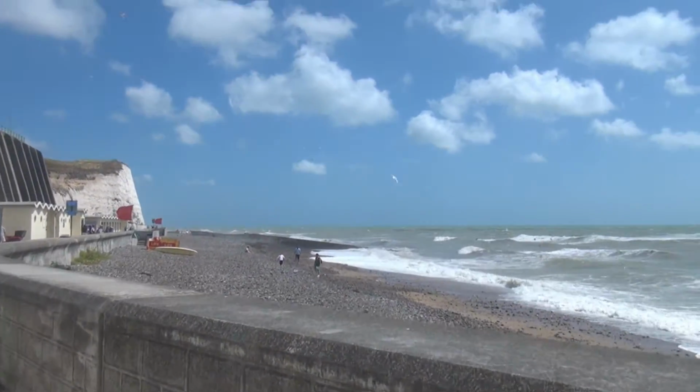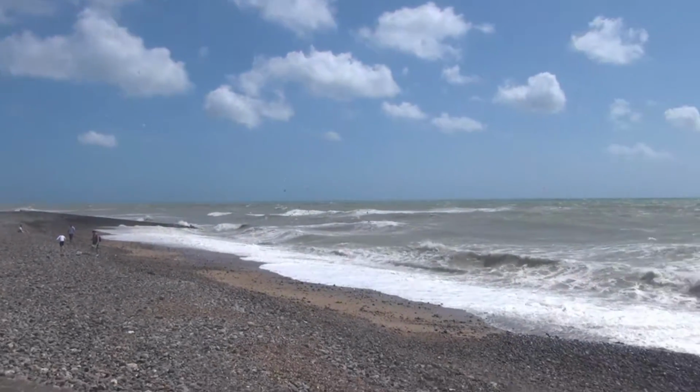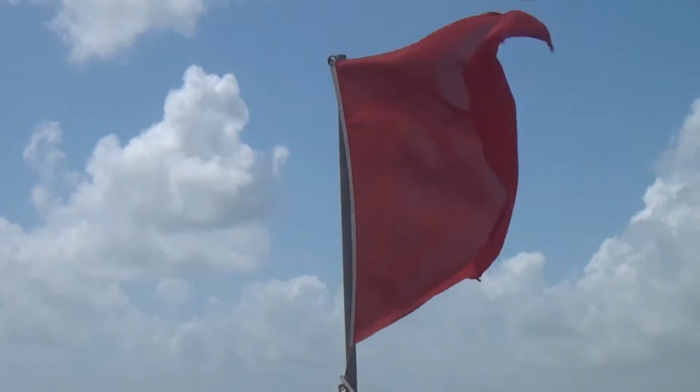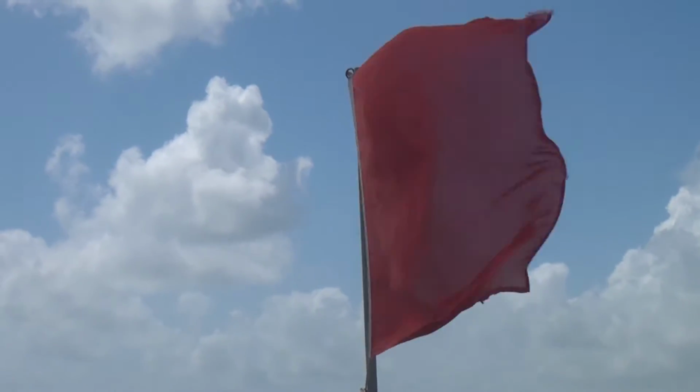I wouldn't be in the sea in this weather, in these conditions. I mean, the weather's nice. So I've walked about a mile along the coastal path, going east from Brighton, and I've come to these buildings, as you can see at the back, with the Coast Guard here. So I'm going to try and get onto the top of the cliff now, and then start walking back to Brighton, find something else to do for the afternoon. It's been a great day though. Red for danger.